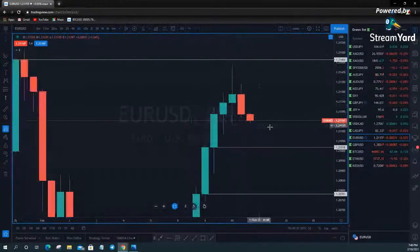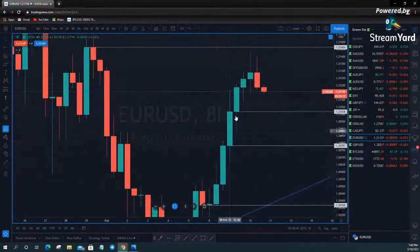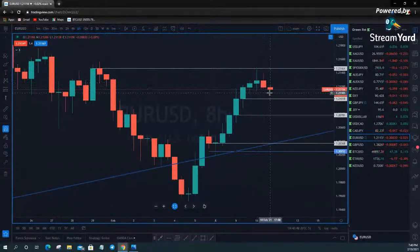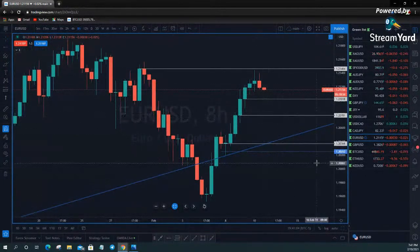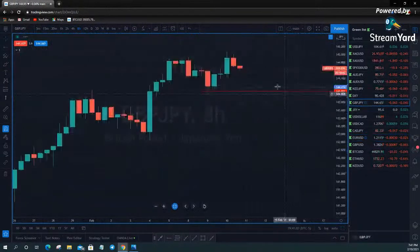All right. And this is why you get this movement up here, because everybody else that got long in the same spot I got long, they're taking profits up here as well. So price will move around in a range until it finds another area where buyers are being more aggressive than the sellers, and then price will take off. If the sellers remain more aggressive, then obviously price heads lower. So that's that trade.